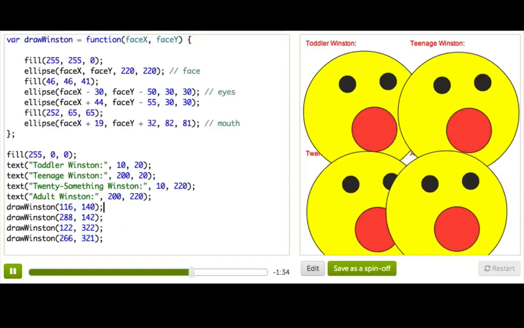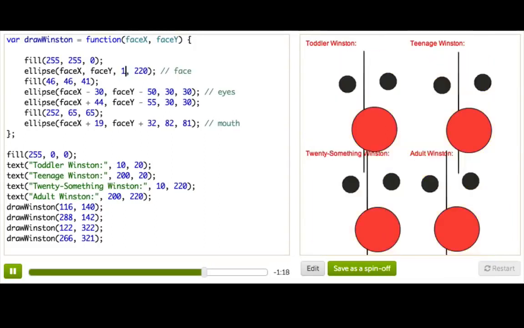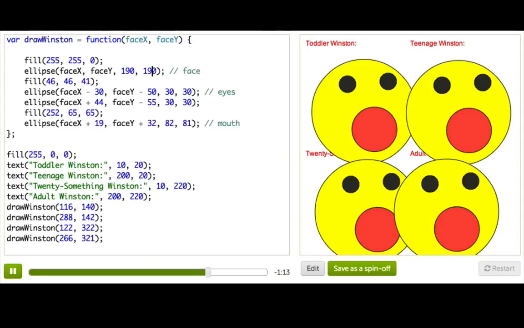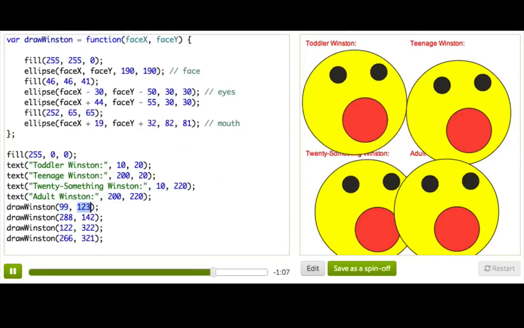Okay, so I've kind of positioned it, but what I've noticed is that Winston is too big. He's overlapping, he doesn't fit. Well, since I put all of the code to draw him in a function, I can change the size of all of them at once just by changing one line of code that draws the ellipse. So let's say if we make him like 190, yeah, Winston's going on by 190. Very nice. Okay, so now he's going to fit a lot better, and then I could keep tweaking so I could actually get him inside there, right?